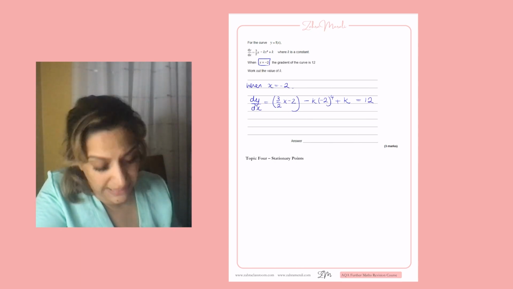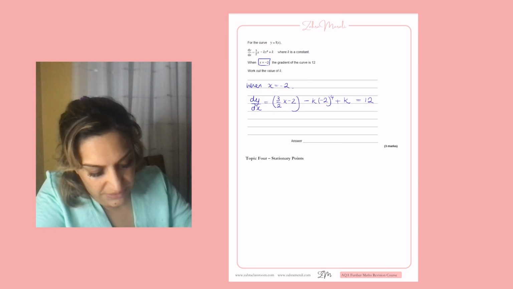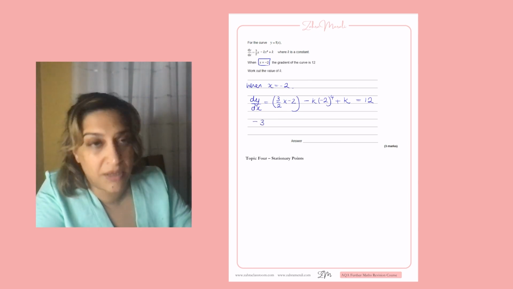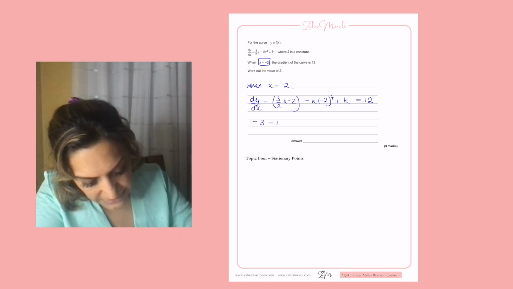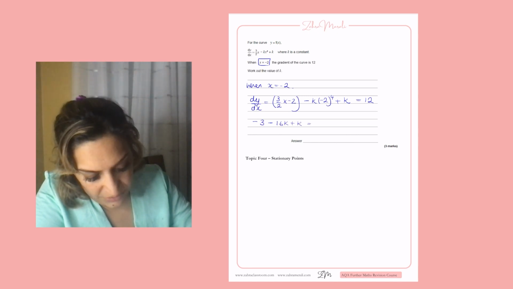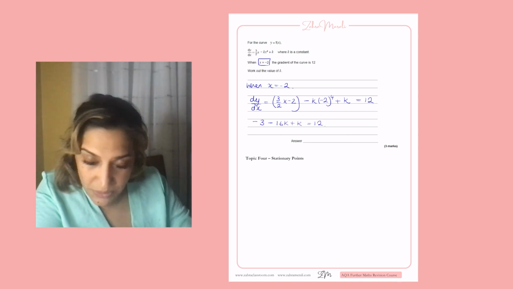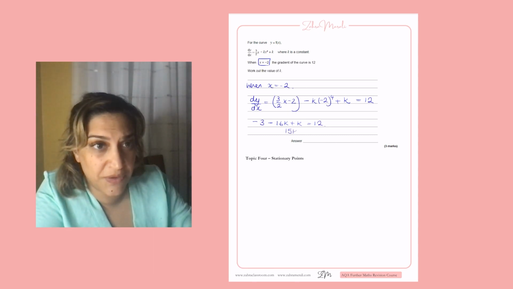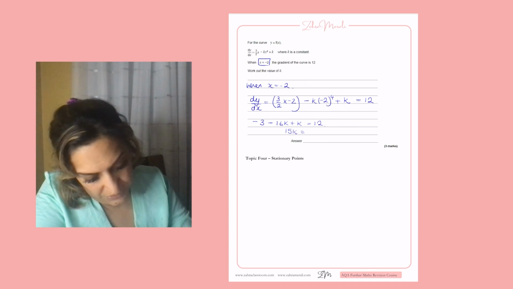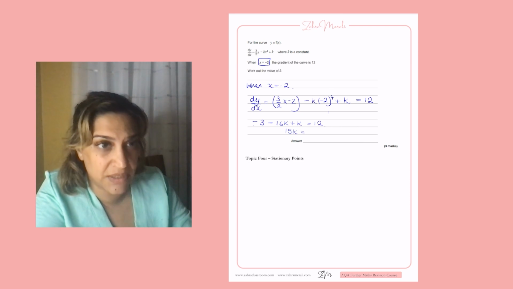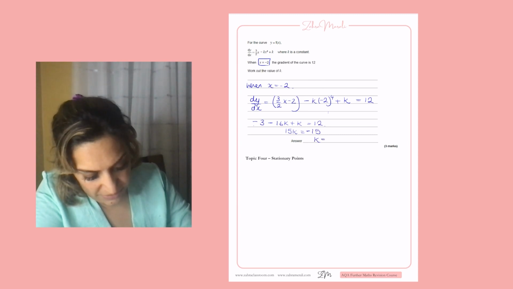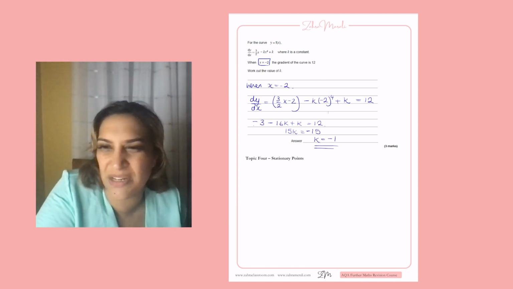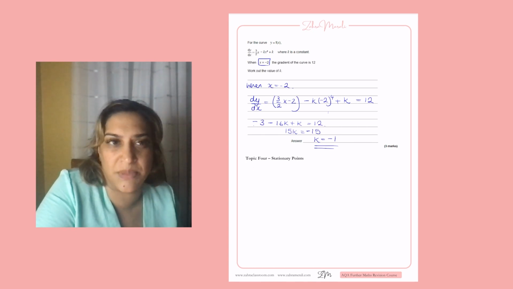So now if we sort that out, we've got minus 2 is going to cancel there. We're going to get minus 3. Minus 2 to the power of 4, giving us 16. So we've got minus 16k plus k equals 12. Move the k's onto one side. We're going to get 15k equals, if we move the k's onto there, we've got minus 3 minus 12, so we've got minus 15, so k must equal minus 1. And you may rearrange that differently, but you should get the same answer.